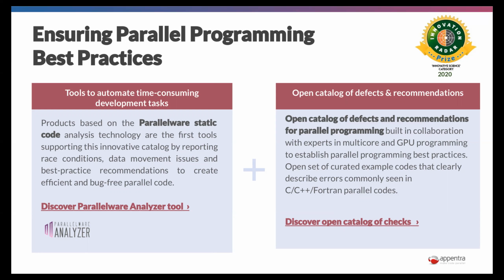If you are coding just a simple 200 lines of code application, you can do it by hand. But whenever we go to big codes of millions of lines of code, what really helps in increasing productivity of the developer is to have tools that can check your code against this catalog of defects and recommendations and suggest recommendations to prepare the code and suggest defects or errors that have been found in your code. And this will speed up the development effort. And this is where Parallelware Analyzer tool comes into play.